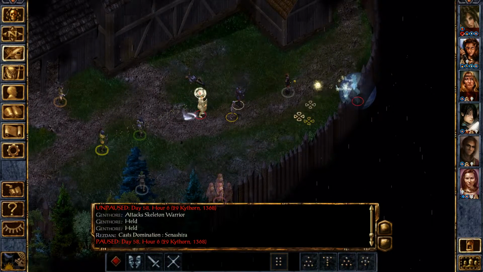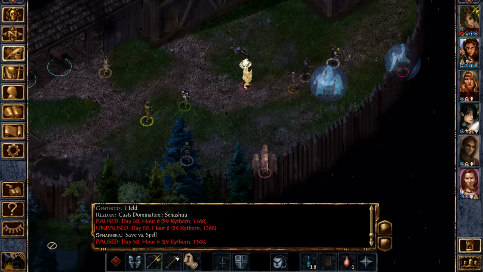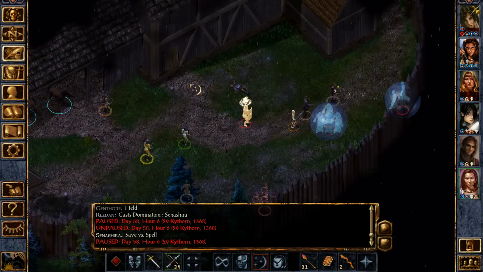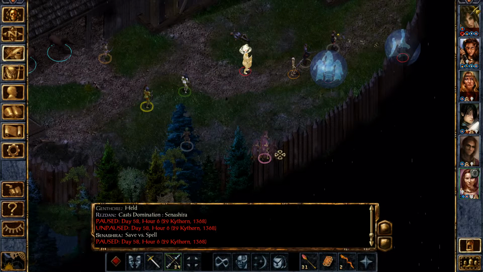Oh wow, that worked. Okay, so Domination didn't work on Senashira, of course, because she's buffed with that Greenstone Amulet. Right, now we're going to dispel their mirror images, and I think he's casting something on Imoen, which is not good.